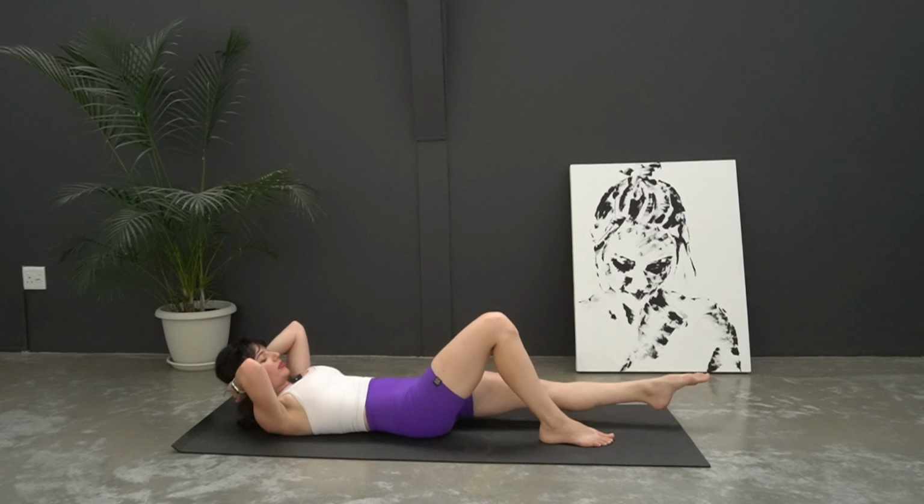Exhale, lift it to a hover. Inhale, lower. Exhale, deepen through the core, lifting it to a hover. Lengthen through the leg. Give me a nice point in the toes. So exhale, belly button to spine, keeping the intra-abdominal pressure. Gaze is towards your navel. Lifting it. Hover here, flex, point. Ankle mobility, so important for hip mobility.